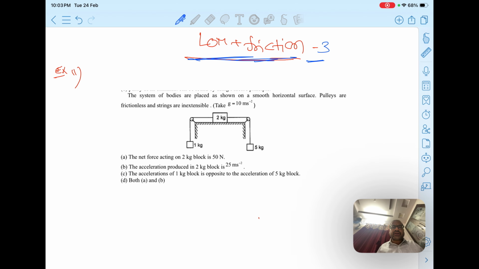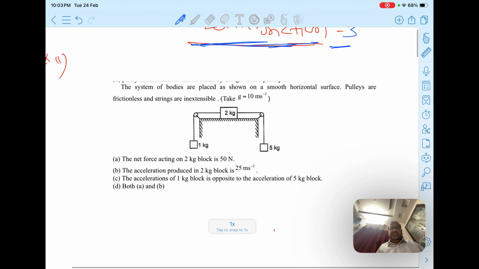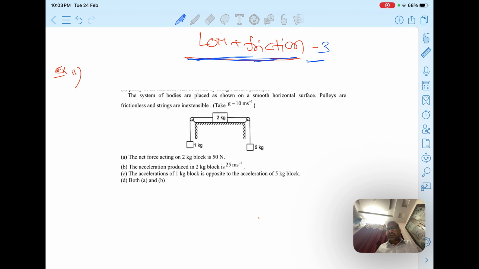Now, coming to the numericals based on this, I will revise for 2 minutes regarding friction. Already we know friction is what opposes the relative motion of an object with respect to another surface. Now when one body moves over the surface of the other, the relative motion is opposed by a particular tangential force, which we are calling friction.